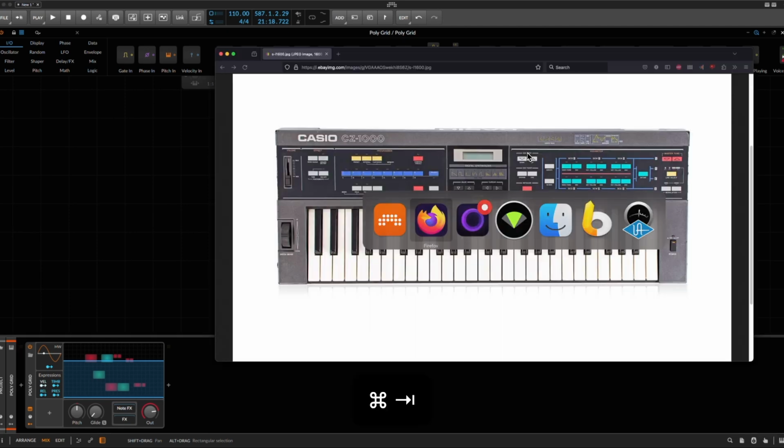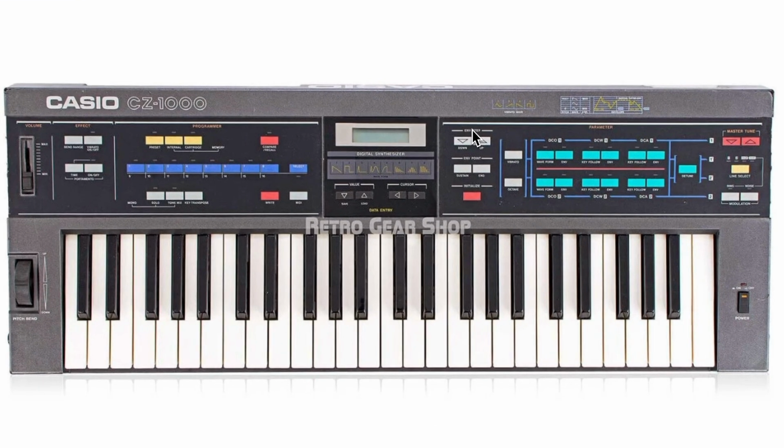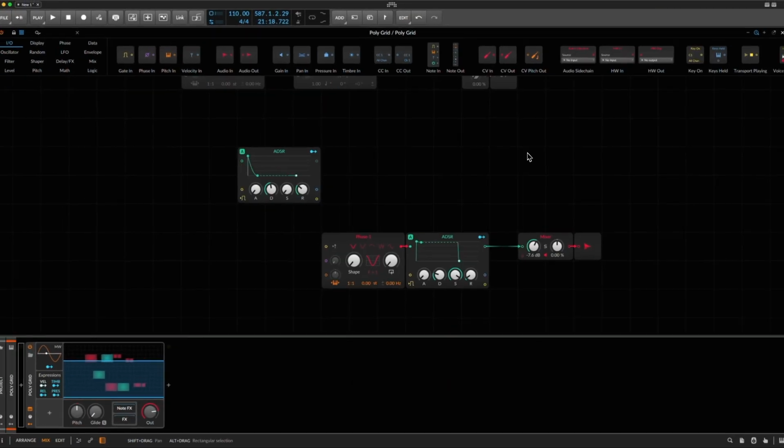First, a little bit of history. It was invented by Casio in the early to mid 80s. What you see here is actually the flagship, the CZ1000. It was released a little bit later on, but you can also see that it is clearly one of the typical 80s digital synthesizers. Digital synthesizers had one particular advantage, and that was that they were relatively cheap to produce. However, they also had a downside.